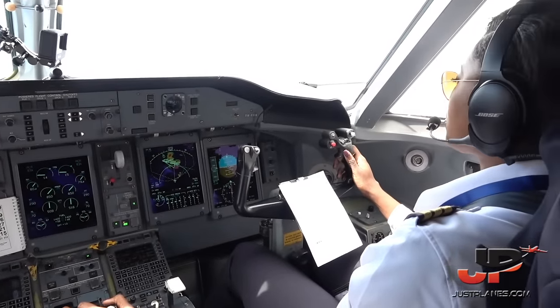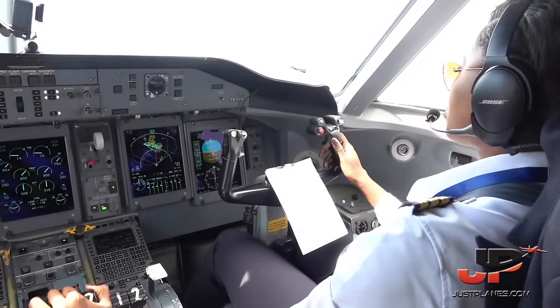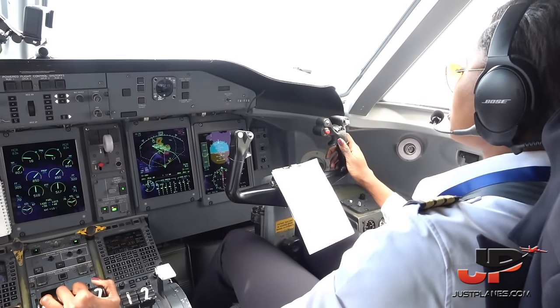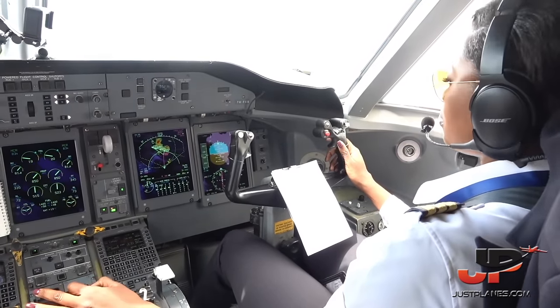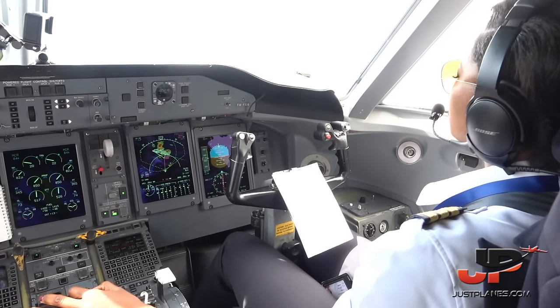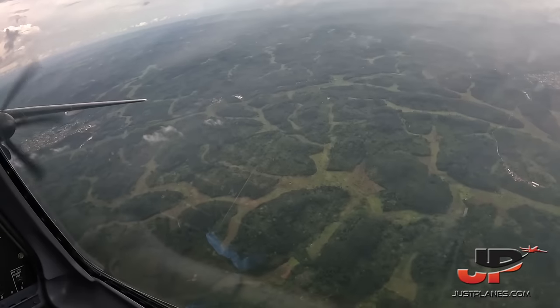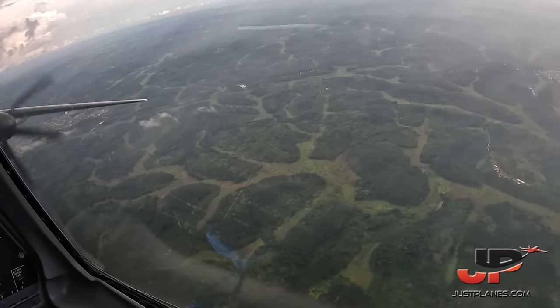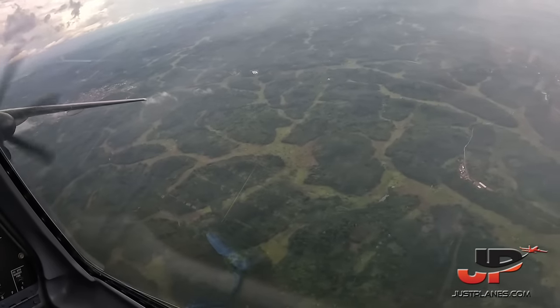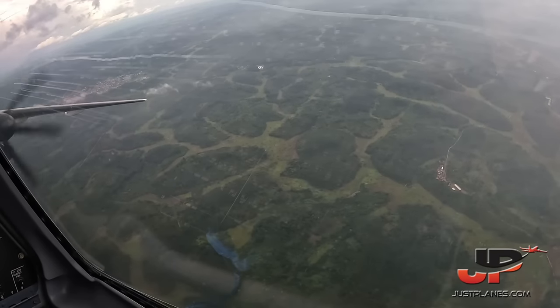We are approaching 25 miles, 9,000 feet, 1010. Cote d'Ivoire 034, San Pedro Tower. Roger that. Cleared approach runway 21. Descend 1,800 feet. Below 190. Check.